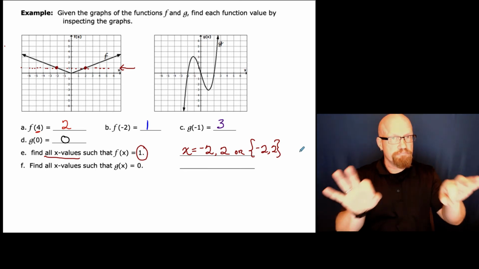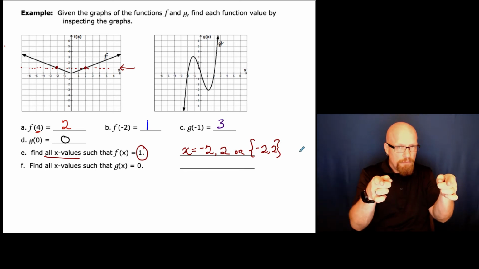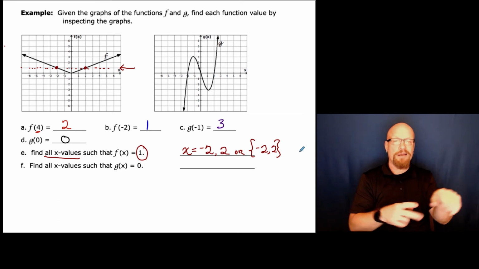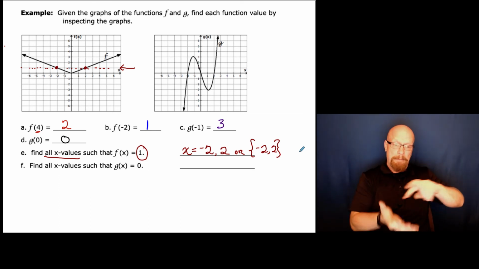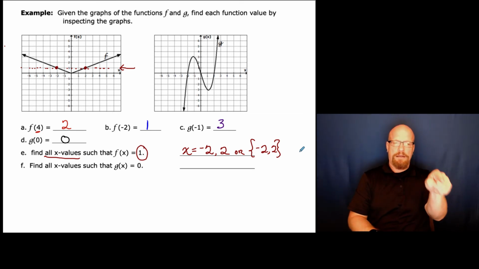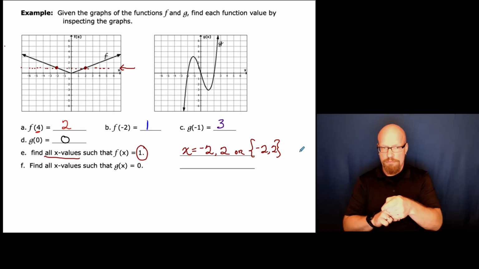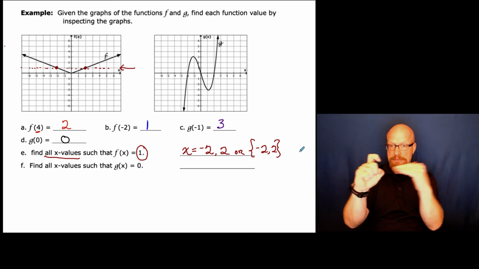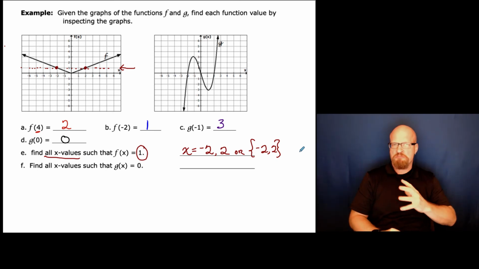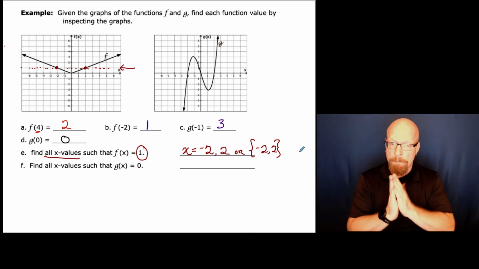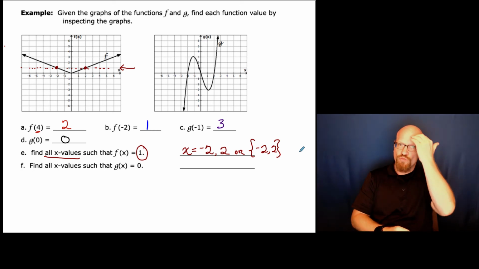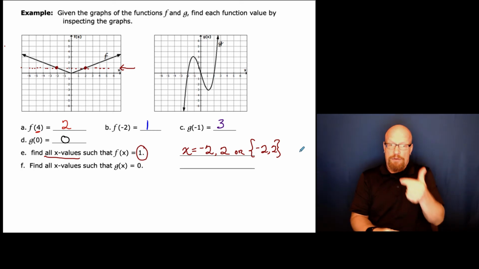Okay, this is important. Don't use parentheses here, because it would look like the xy coordinates. You use the curly brackets to show this is the solution set, -2 and 2, for the x values. You can say x equals -2 comma 2, or with the curly brackets. Either way is just fine. I wanted to show you both options so you know about it.